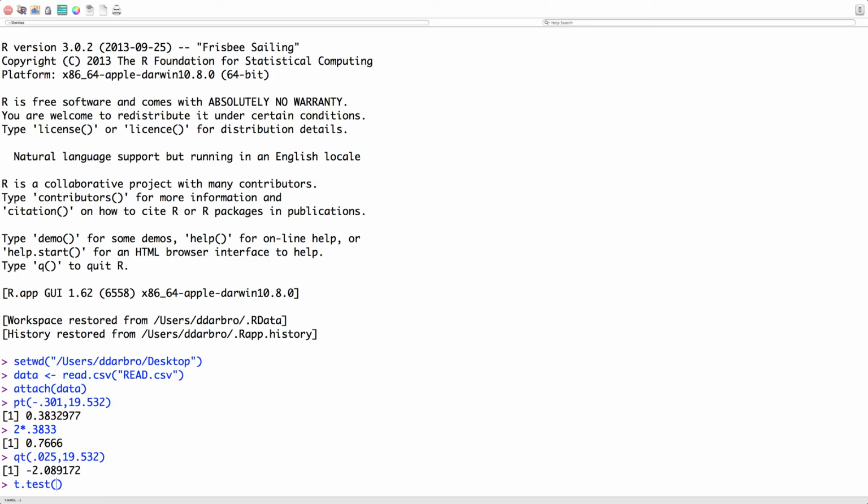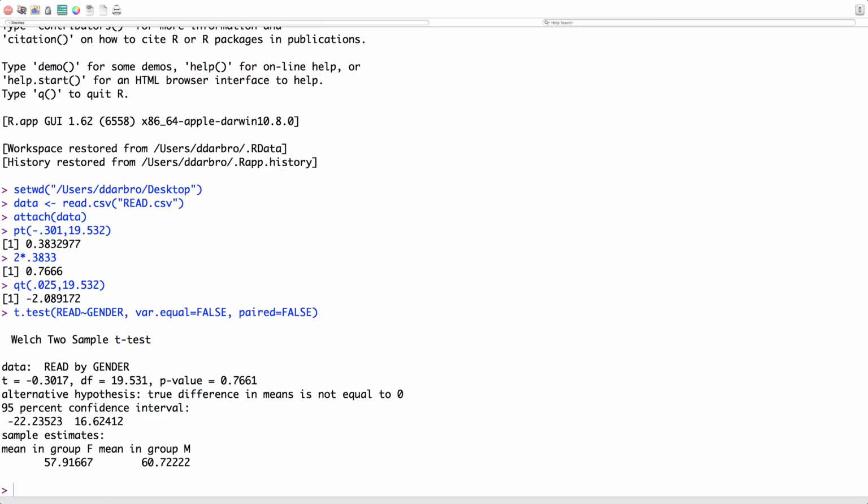So guys, to construct a two-sample t-test, we'll go t-test. Then we need our y value, which is read tilde gender. The next thing we need is variance equal. We did not do equal variances. For reasons I'll explain in our next video, actually your next video is going to be a link to YouTube that I want you to look at. But paired is false. We're not doing a paired t-test. We're doing an independent samples t-test.